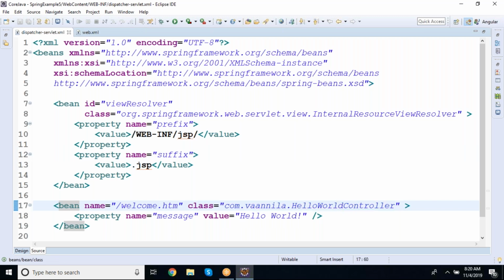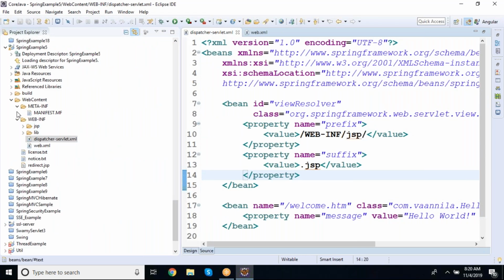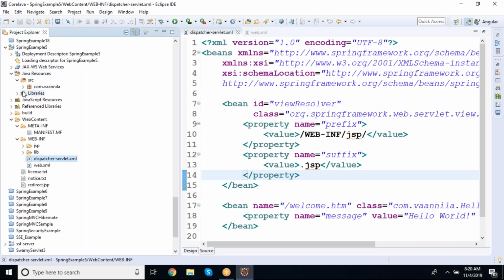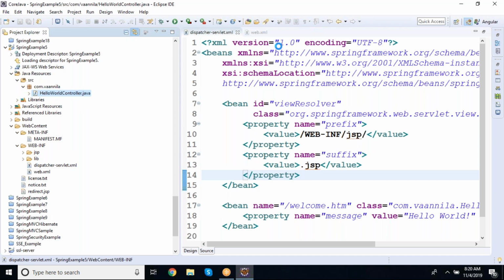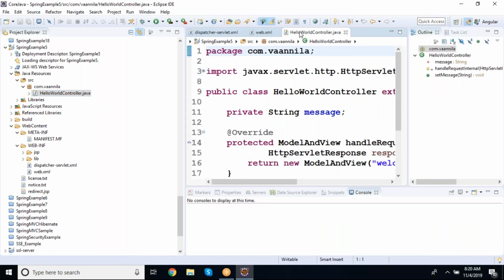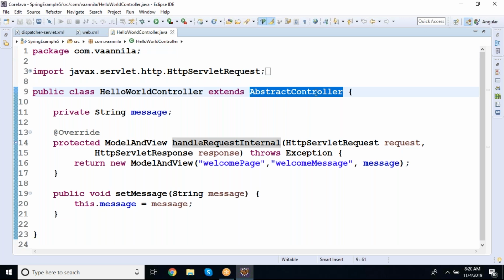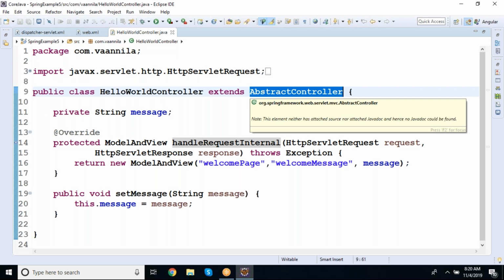See here. You can see here I am deriving abstract controller, where this will be providing one lifecycle method, that is handleRequestInternal.